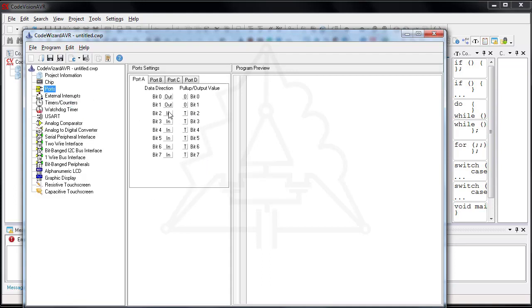Port A output. Pin 2 of port B, input, with pull-up resistor. The first 3 pins of the port C output.